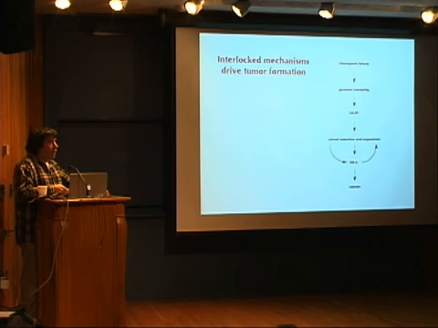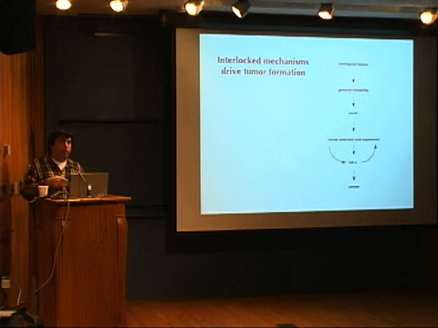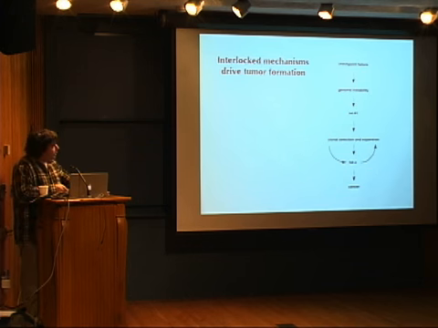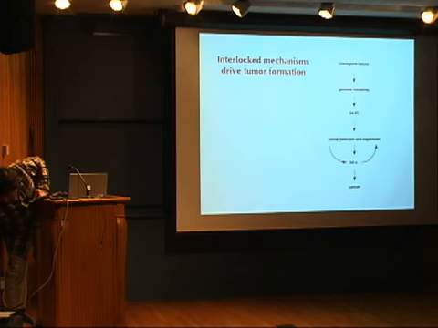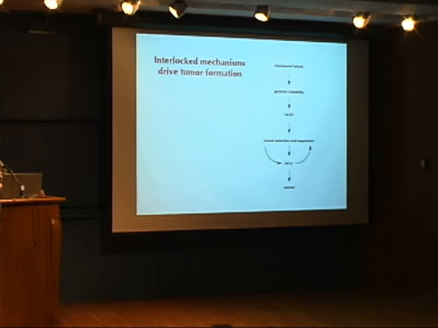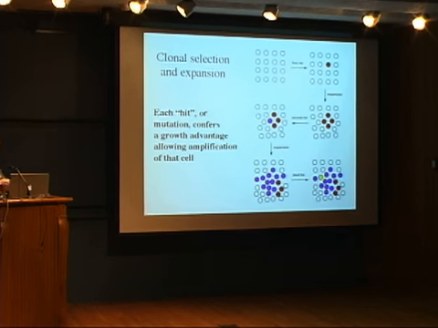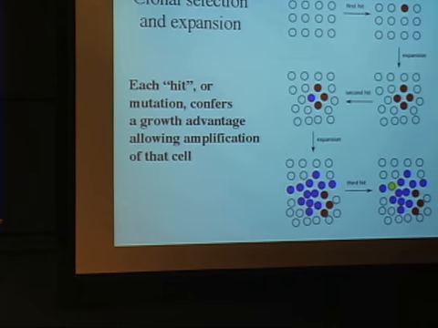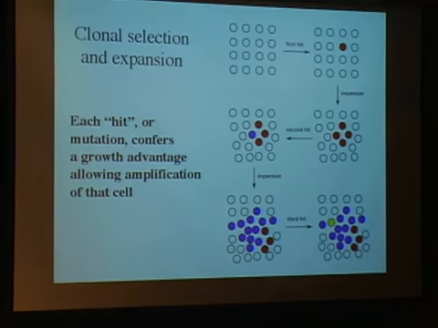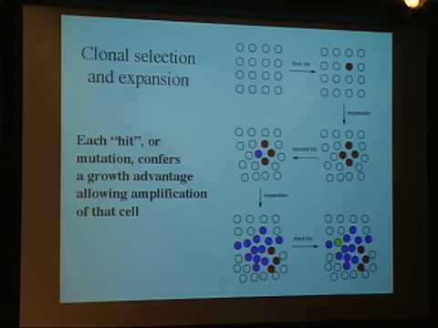That then confers a selective advantage onto that cell, which allows it to expand more rapidly relative to the rest of the population, thus giving it a better chance of picking up yet a second mutation. And you go through this process 6, 7, 8 times, and eventually you can get a tumor forming. And so a key component of this theory is this concept of clonal selection and expansion. This is almost necessary in order for us to imagine how human beings can develop cancer within the lifetime of a normal person, 70 years, for example.